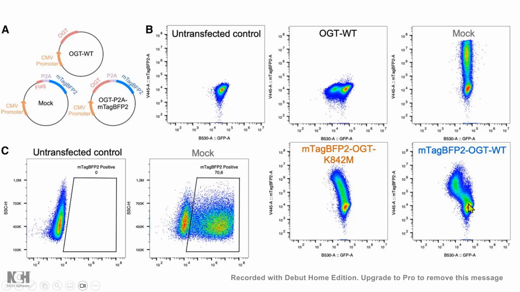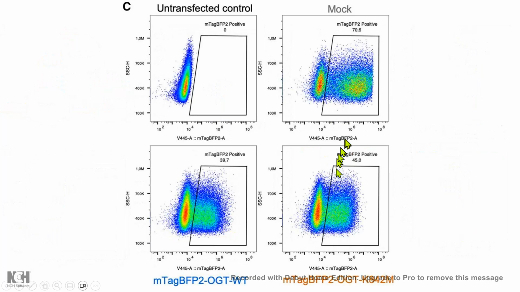So here we see OGT wild type. The cells go up in BFP as well as down in endogenous OGT expression. So this is gauging how the cells feel about this uninvited guest. They realize it's producing functional OGT, and so they crank it down. And conversely, as a negative control, this is a catalytically inactive version of OGT. The BFP goes up, but it barely goes down in terms of OGT level. So that gave us data on two populations.